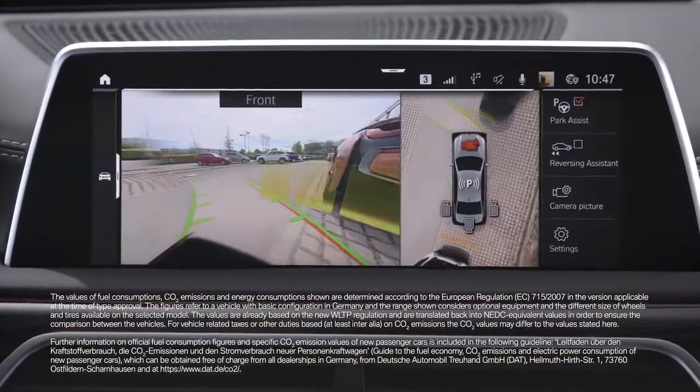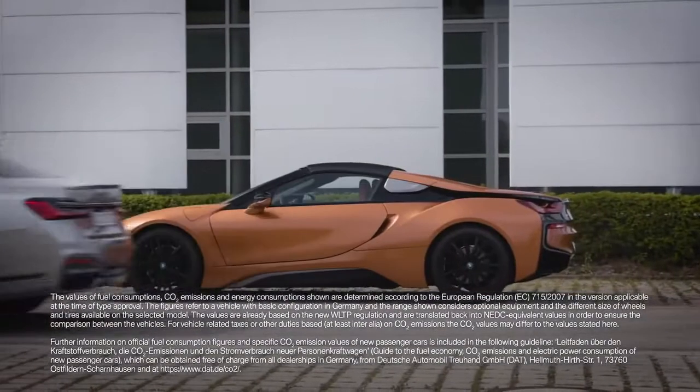Please make sure that it is safe to leave the parking space in the current traffic conditions and drive off as usual.